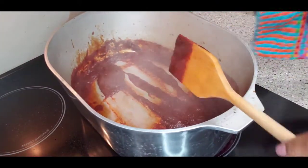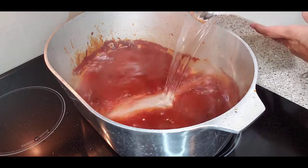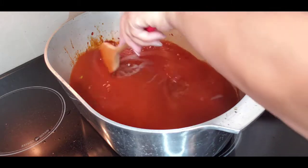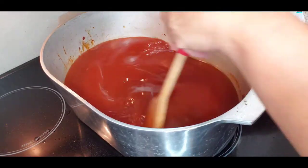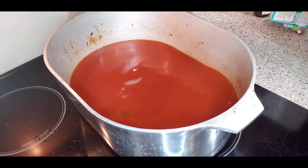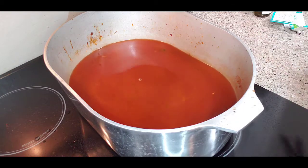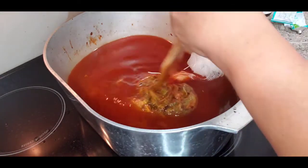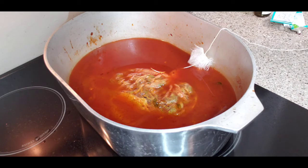The alcohol is gone and so is most of the liquid, so I'm going to start adding my water. The interesting thing is I'm starting to work on my broth even before the meat is in there — I'm taking components and mastering them separately, then marrying them later. I'll fill it to about a certain level, put in my bouquet garni to release all those amazing flavors and spices, and keep this on medium low until the meat is done.